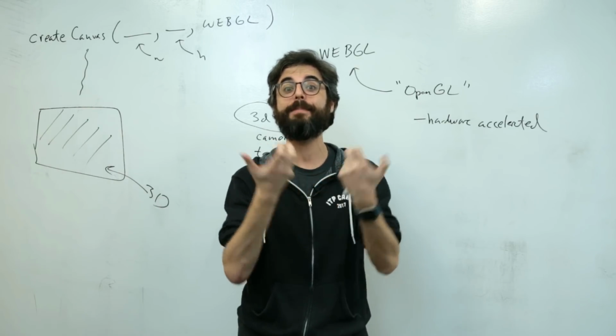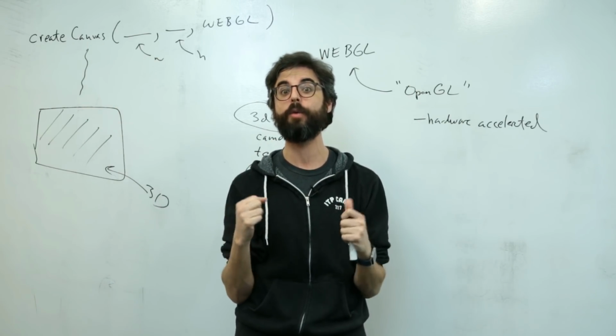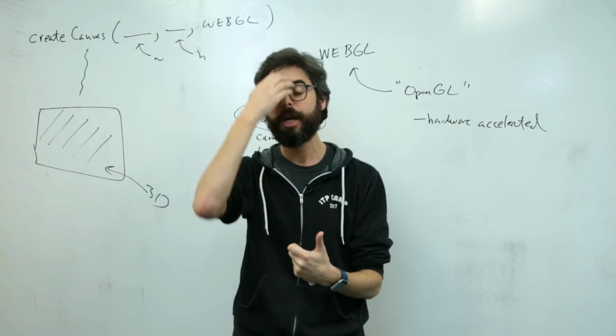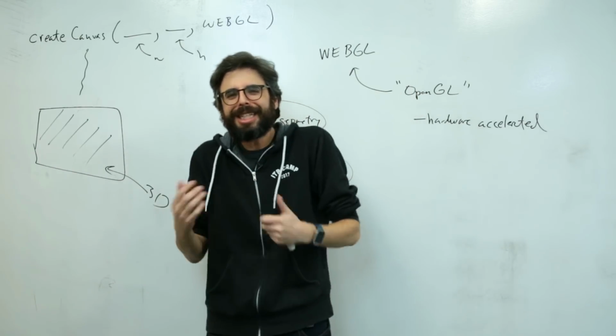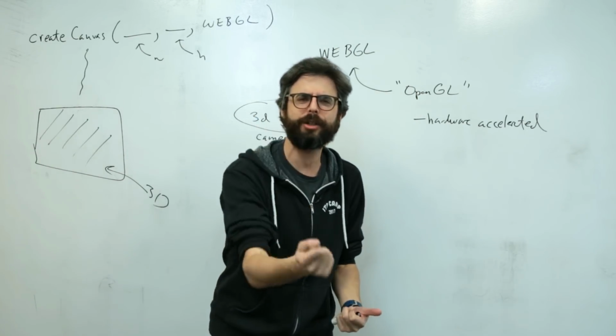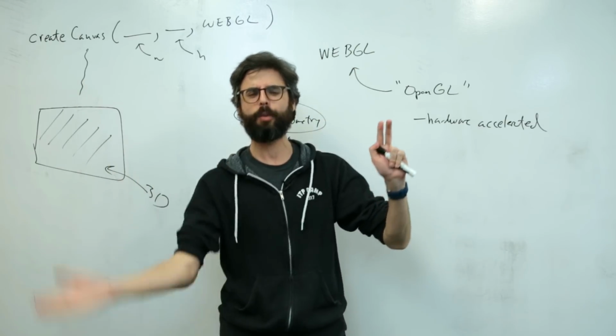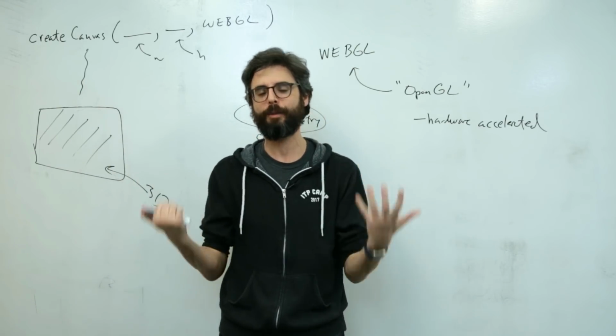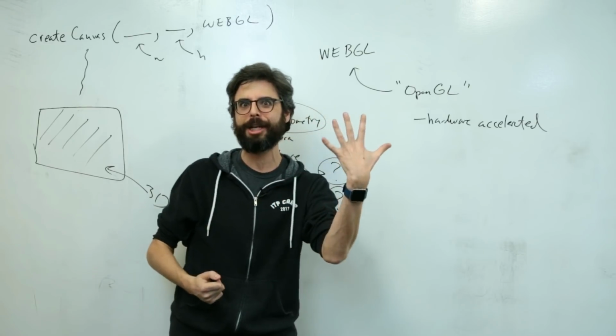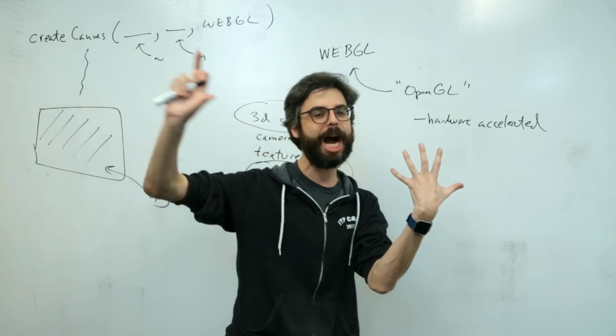How does that skin behave when light shines on it? In a 2D world, there's no such thing as lights. We are just setting colors precisely. We're saying, draw this rectangle with this color. But in the 3D renderer, we have the option of saying, hey, draw this shape with this material and then shine this light on it.